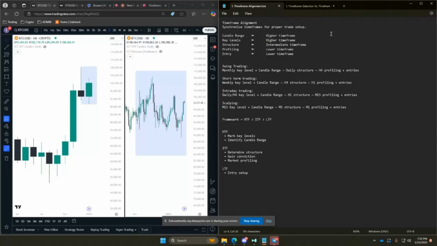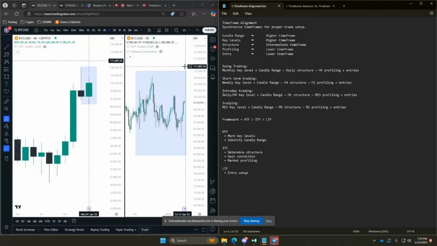But first, we want to just take a look at a high level. We want to go over how to begin using time frame alignment. So we'll start with looking at the range that we saw earlier. We have December 1st on the left to the end of this month marked. And then on the chart on the right, we have the same thing, December 1st to the end of the month, or where we're at right now.